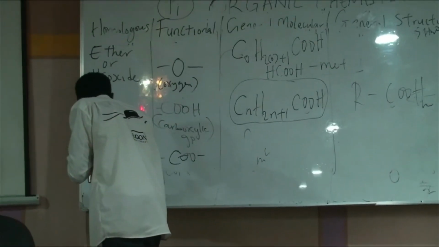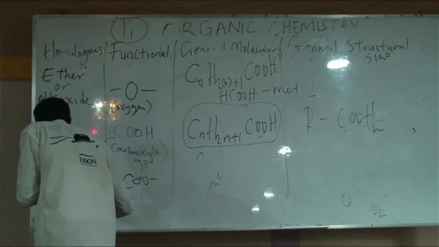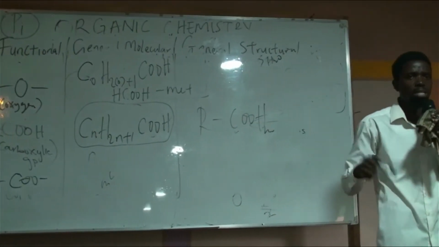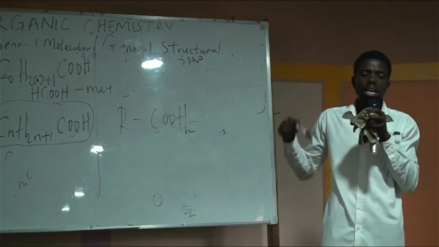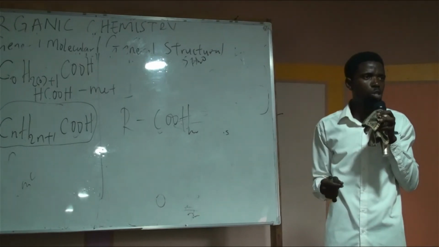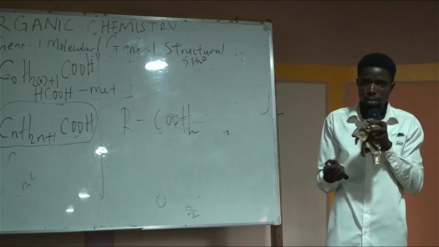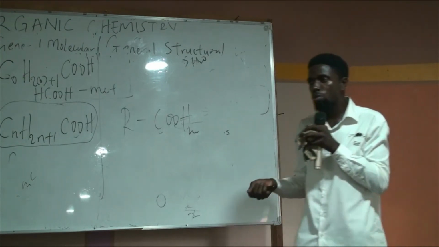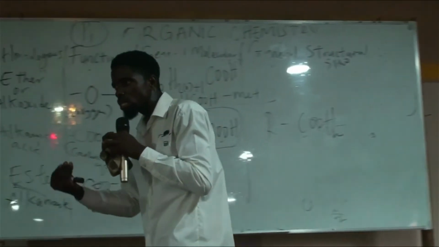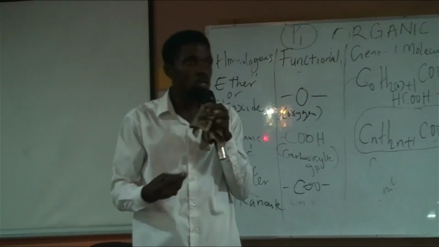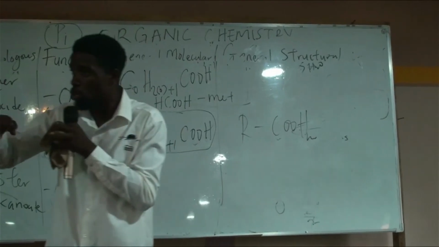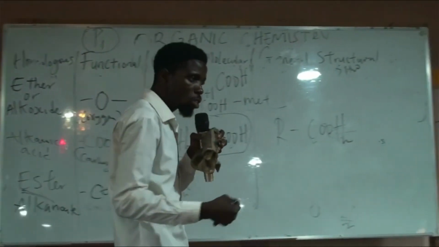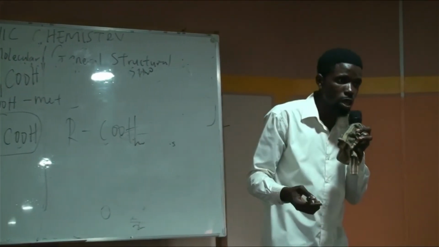What did I say? Alkanoate. Now, one major thing about an ester is this. Are we listening? An ester is what is responsible for your fruity flavors. Your fruity flavors, for instance banana, is butyl butanoate. Anything that has banana flavor is butyl butanoate, a mixture of butyl butanoate and some other esters. Am I communicating with you? Good. But the major one is what? Butyl butanoate. Are you getting what I'm saying?